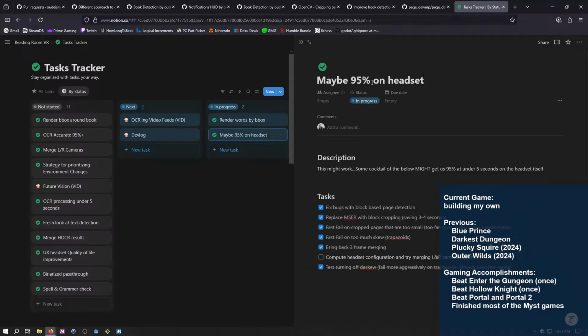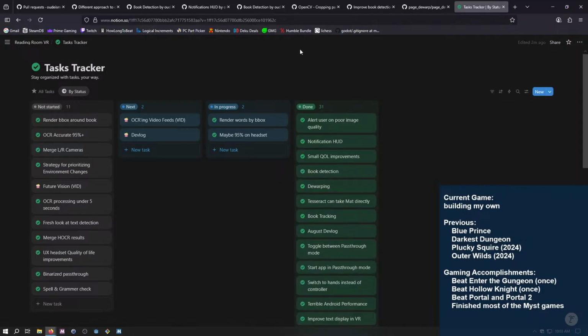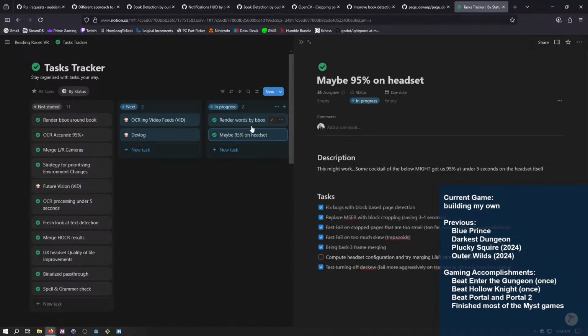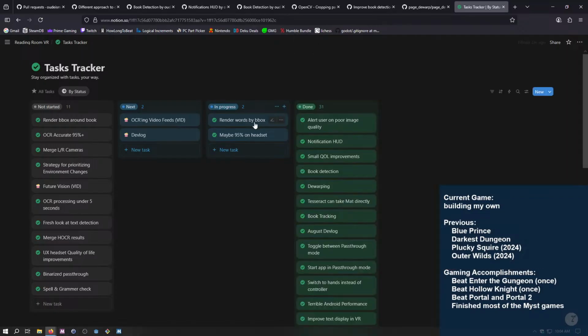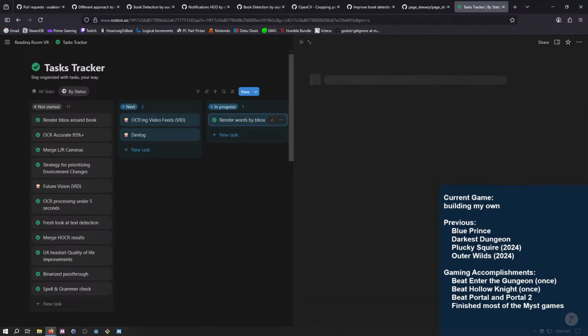But I do want to get quality from 95% up to like 99, and I think there's a number of things I can try to do that. This would be the ideal. I think this alone solves a lot of problems. Better quality data on the input is going to get us better images, is going to get us better everything. But this is done. I implemented all these things and it worked. So the app is fast. The quality is at like 95% every time I open a book.